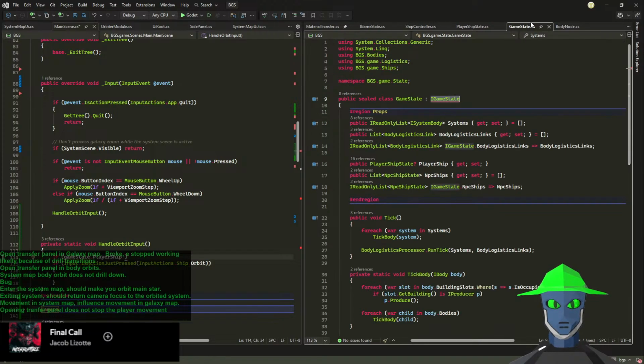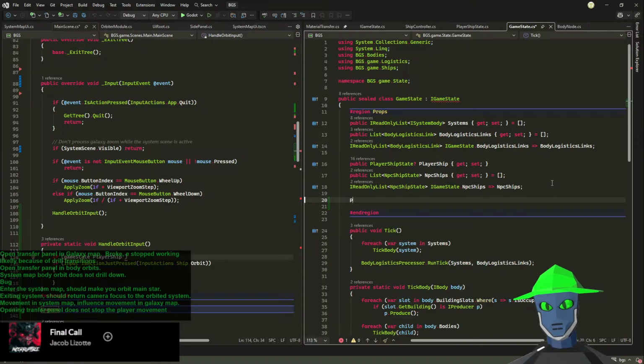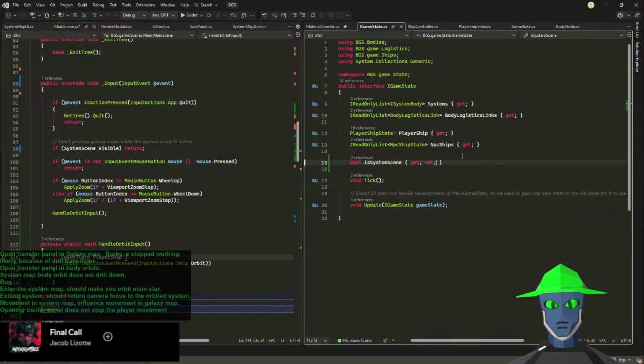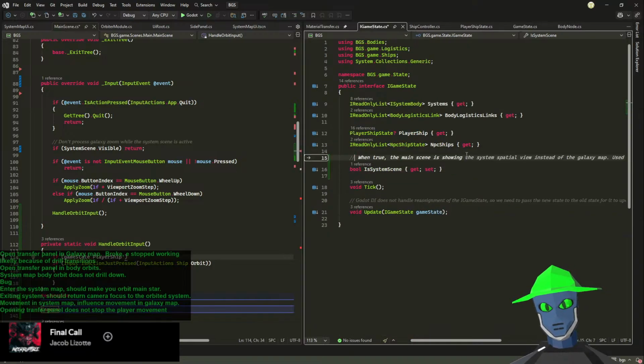And then go to game state, implement it. Public bool is system scene false. And add a comment. Differentiate that.